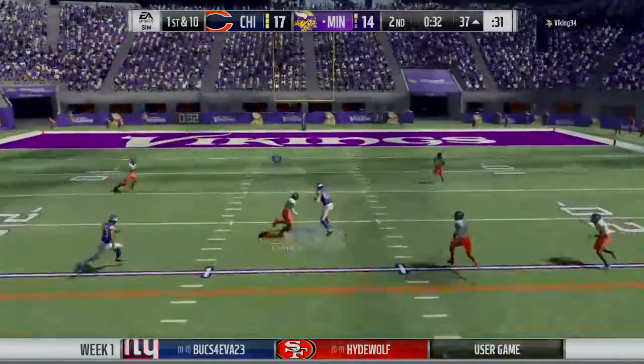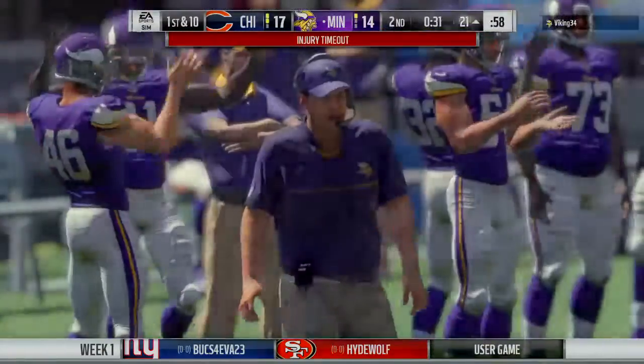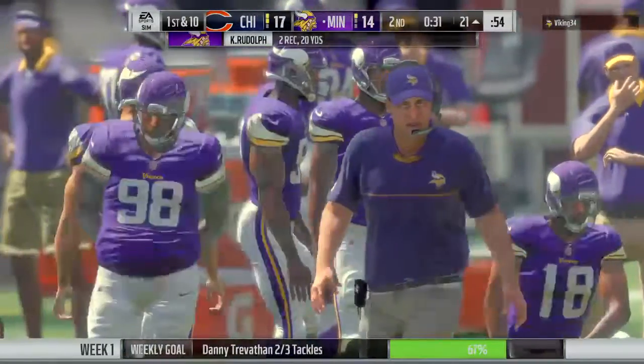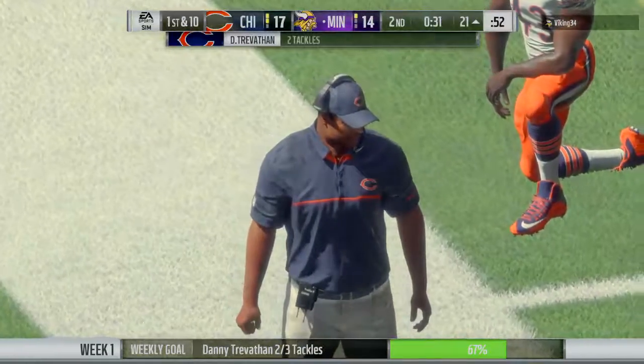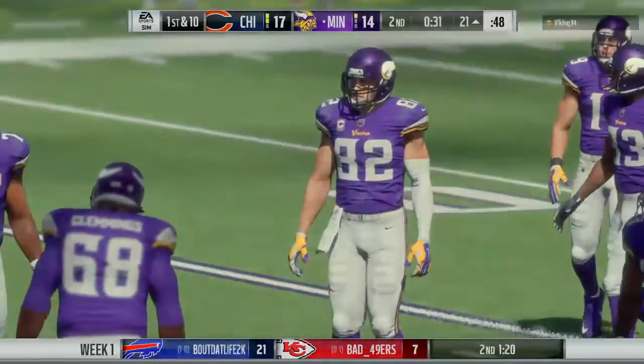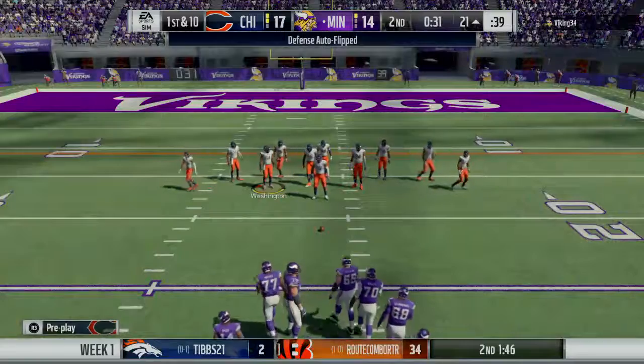Bridgewater now looking to throw on 1st. Over the middle here to Rudolph. And he's going to get this down near the 20-yard line. So here we go, 1st and 10 now.